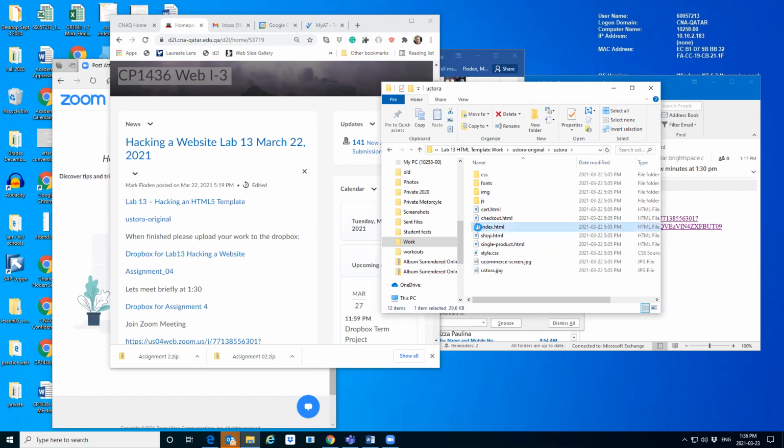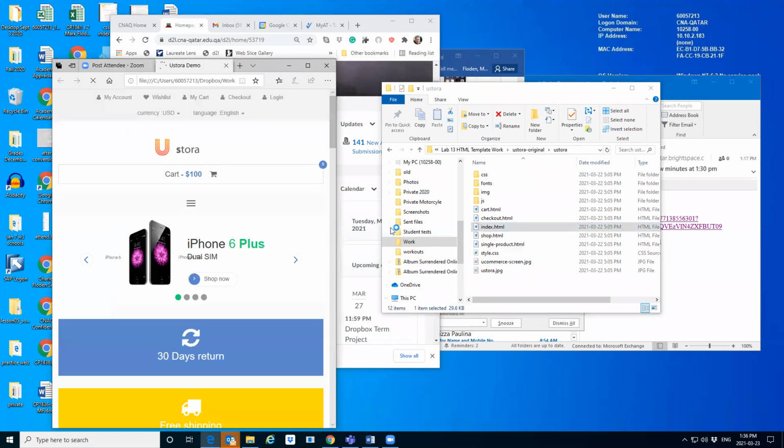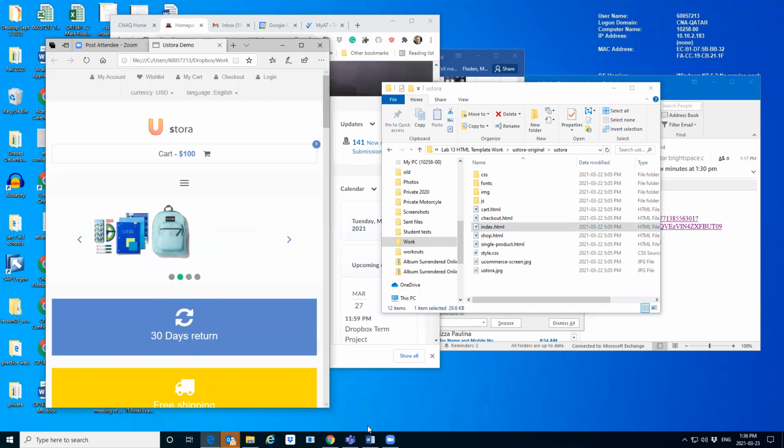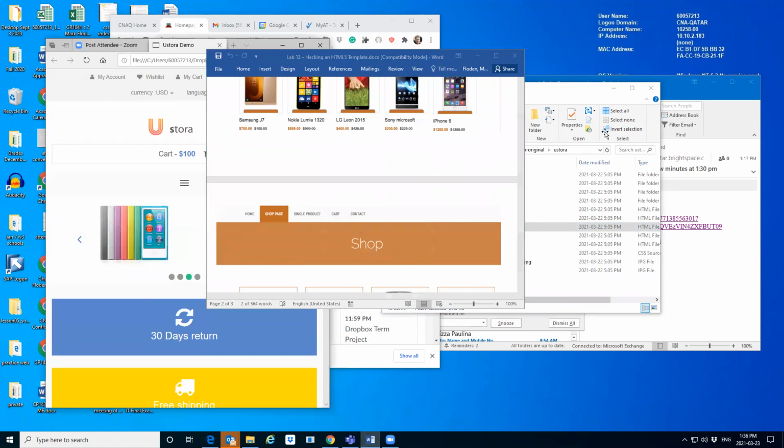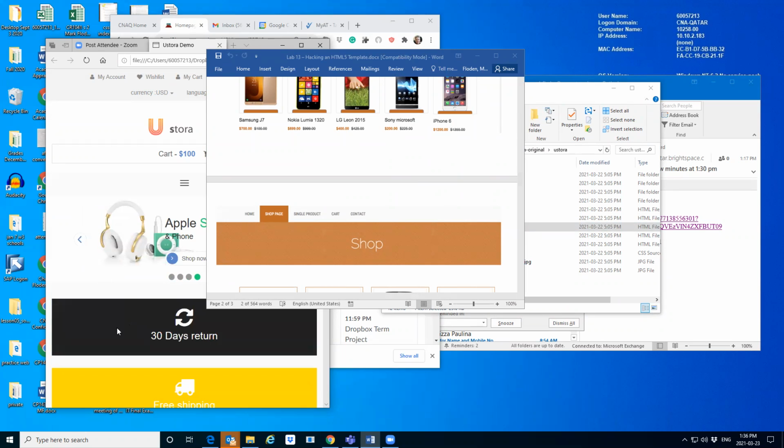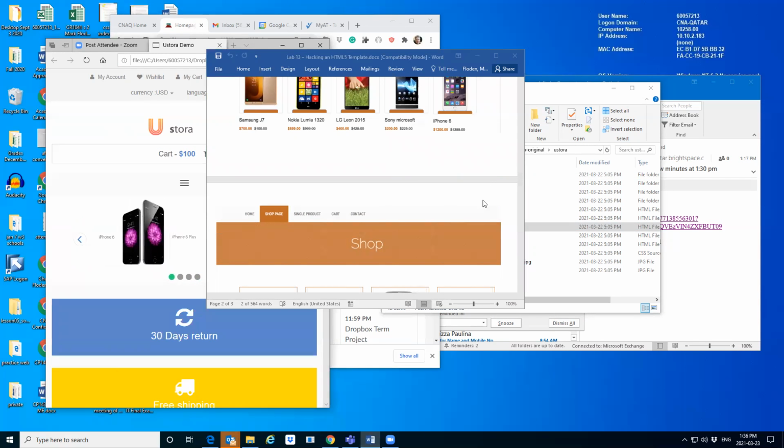For example, when you look at the index page, the home page looks like that, but you want to make it look like this. So that's what you're going to do. Yes, I'll mark the roll again in a minute. So you can see we've got blue here, and you need to take the blue and change it to dark orange, and you do that in the style CSS file.